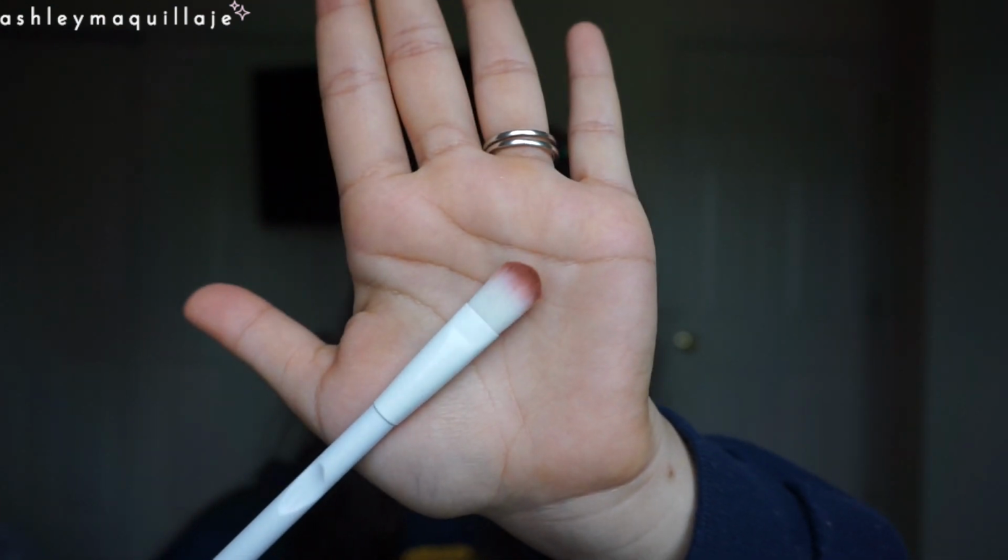I have this very large shader brush from Wet n Wild, and I like to use this brush to occasionally apply my eyelid color, even though it's very large. I use it if any of my other brushes are not available, but it's usually my last choice. But what I do like using it for is to blend out my eyeshadow base. So that is whether I use the NYX jumbo pencils, or if I use an eyeshadow primer, I do like to use this brush to blend those out.